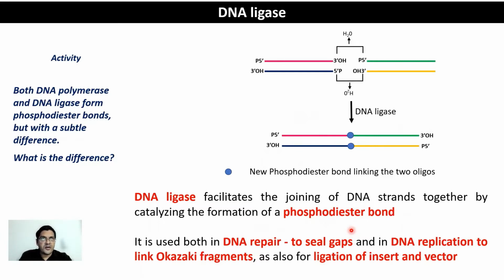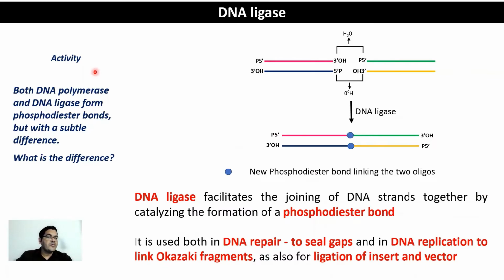Also, if you remember, during DNA replication, on the lagging strand, the synthesis of DNA happens only in patches. And these small fragments of DNA that are formed are known as Okazaki fragments. And these Okazaki fragments have to be resealed by DNA ligase to get the actual full complementary DNA on the lagging strand. And I'm sure you'll read more about this in your molecular biology classes. So I'll leave it for our molecular biology classes to go into the details. For our purpose here, DNA ligase is meant to form phosphodiester bonds, and that connects two different DNA molecules into a single DNA molecule, right?